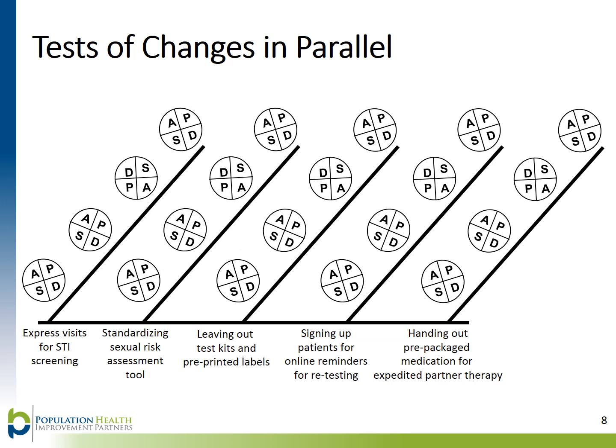Most often, multiple changes are needed to change an entire system or process. This will require your team to try multiple changes at the same time, or in parallel. For example, if your team is working to improve the efficiency of a process, you could potentially test three to five changes at the same time — such as re-sequencing the order of process steps, reallocating appointment times, scripting reminder calls to clients, etc. — by breaking down your team into subgroups of one to three people to test each change. Testing in parallel allows you to test, learn, and adapt changes in a rapid fashion, leading to rapid improvement.